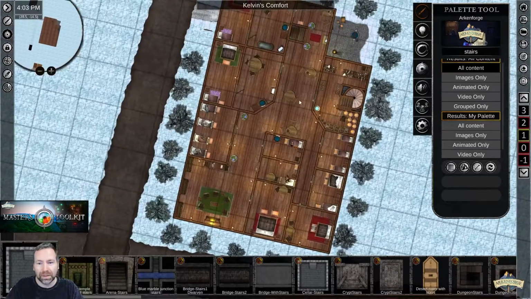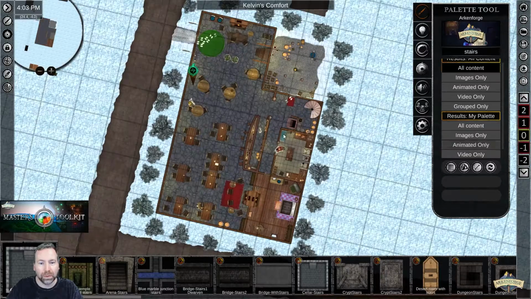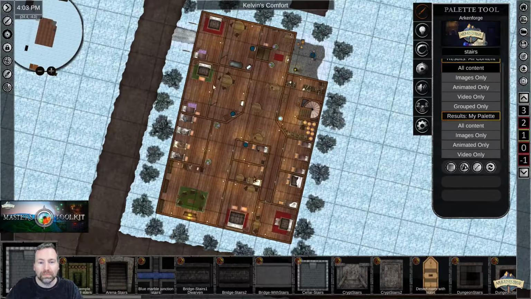So something like this, though, this is much bigger. So we go down to the main floor. Main floor is the tavern. We can go up one. When we go up one, you got all the rooms. And there's my crew still sleeping.